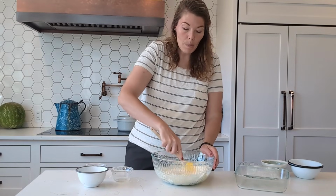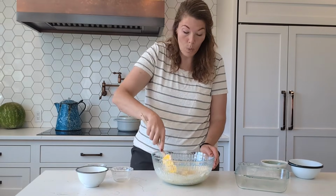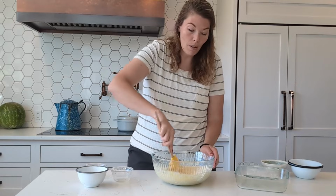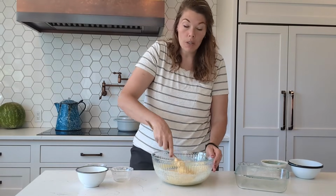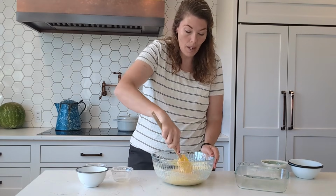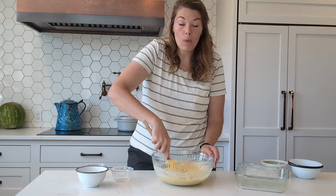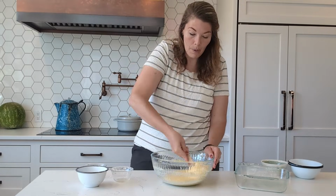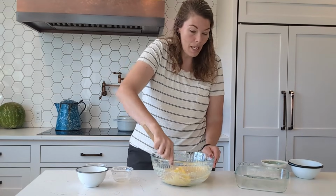I think what people love the most about this is it's so versatile. You can use gluten-free 1-to-1 baking flour. It works really, really well. You can use a flax egg instead of a real egg. You can use alternative milk like almond milk or soy milk instead of the cow's milk. The diversity really helps people make it what they want it to be. You can use whole grain flour, all kinds of things. You can make it your own.